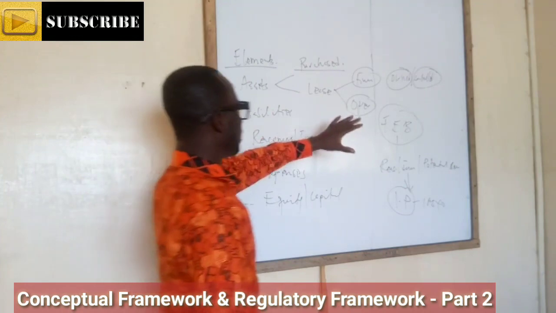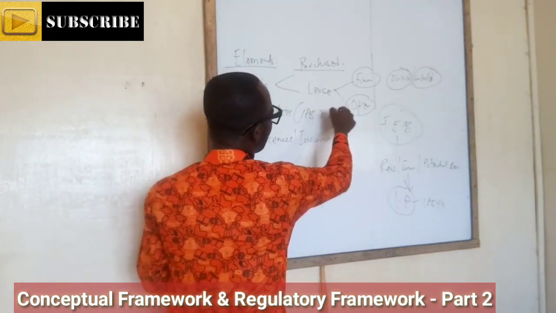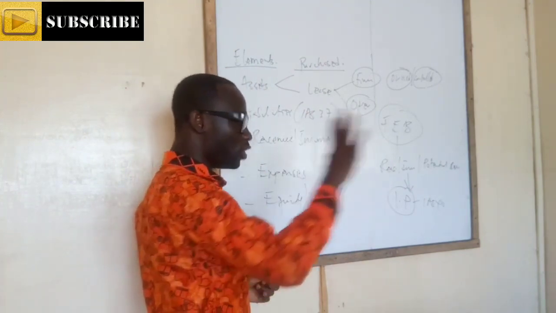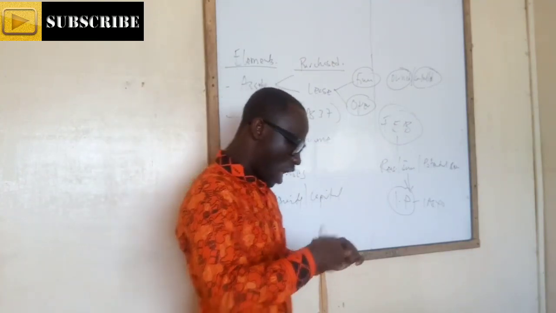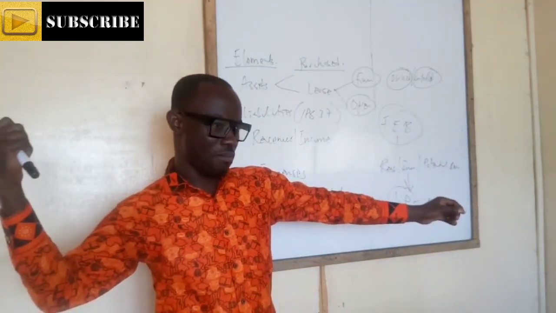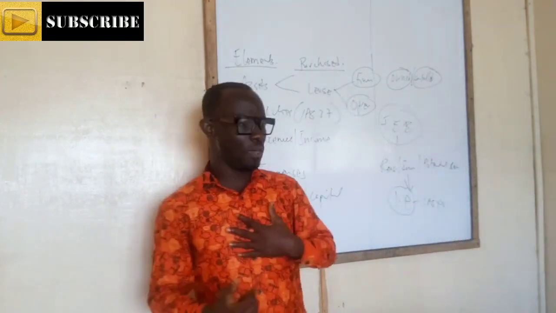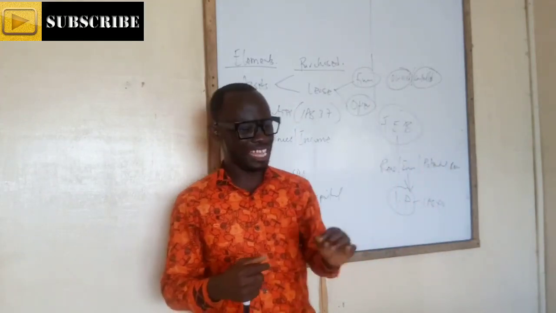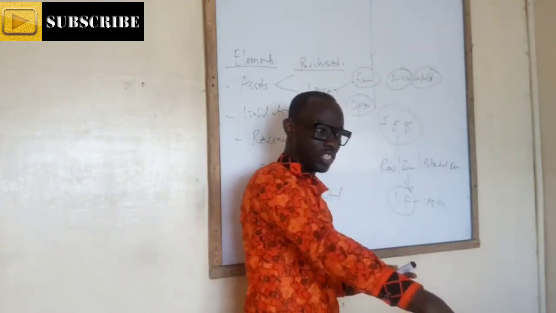Now, we will be looking at liabilities later on in detail, specifically under IAS 37, provisions, contingent liabilities, and contingent assets. But it is a present obligation, meaning you are obliged to make a payment as a result of a decision you made in the past. So if, for instance, we enter into a contract that I should teach you, you pay me $2,000. We sign the contract, whether you pay me at the time that we have signed the contract or not, it has become your obligation. And you're going to pay.